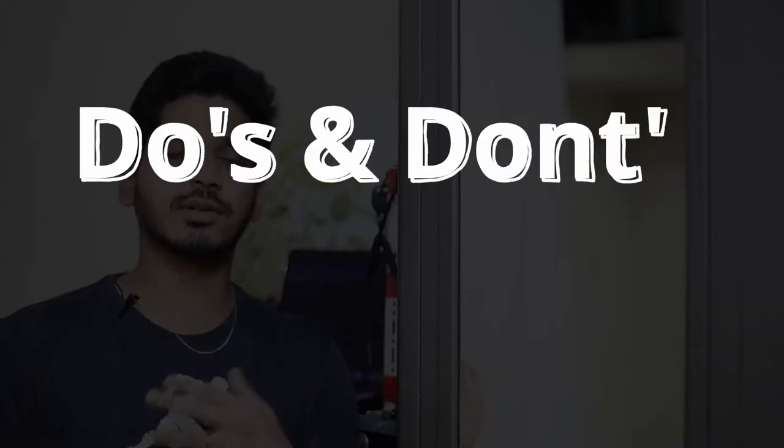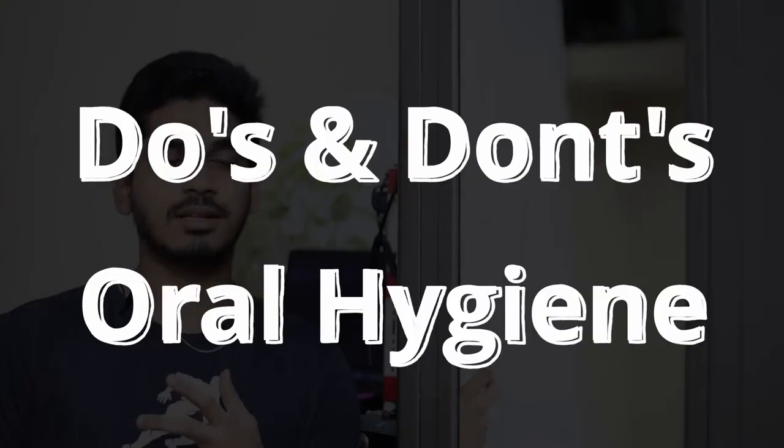Are you taking care of your teeth? I brush my teeth daily twice with Colgate — isn't that enough? No, that's not enough. There are a lot of do's and don'ts when it comes to oral hygiene. We spend a lot of time on many other things while ignoring these basic things that are very important to keep our teeth white and healthy. A smile is the best ornament one can wear, but still we're not completely taking care of it. So let's get started.